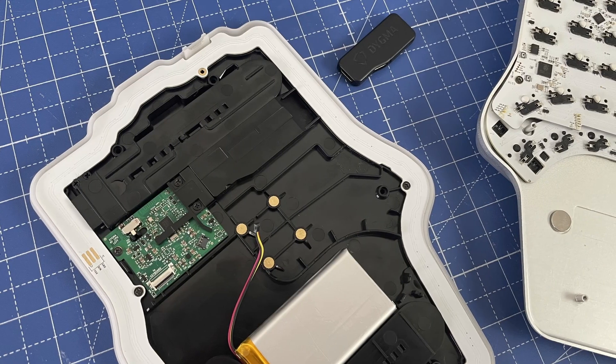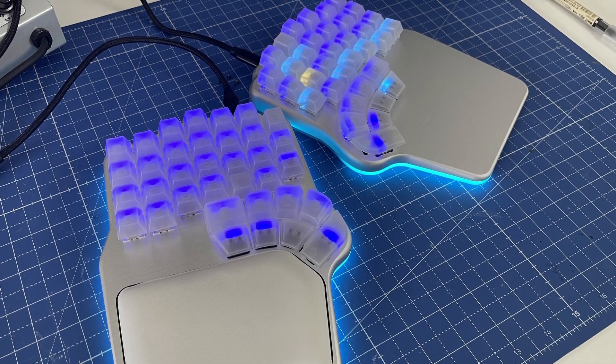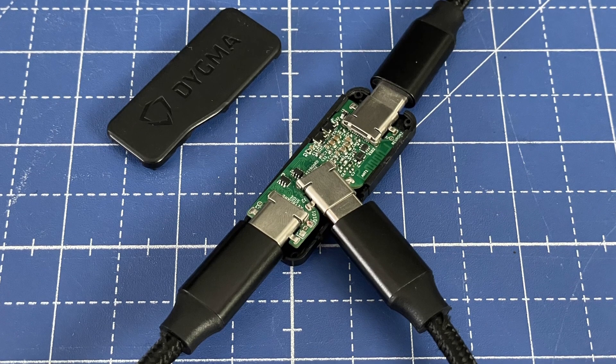What's next? We aim to send the keyboard to the CE pre-certification test in the next couple of weeks. The electronics are ready, but we still have to do some final touches to the firmware. Once we do that, and depending on the test results, we will need to adjust the electronics and continue working on the firmware so it has all the features that make the DIGMA DEFY a productivity machine — layers, combos, macros, superkeys, the lot. But let's be realistic: with the aluminum top plate and so many electronics crammed inside, our keyboard is like a small Faraday cage. We need to ensure that the connection is strong and stable enough, which might imply making some changes to the electronics and even the mechanical parts.